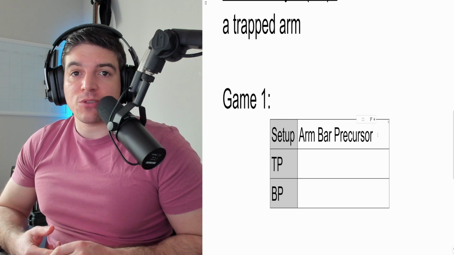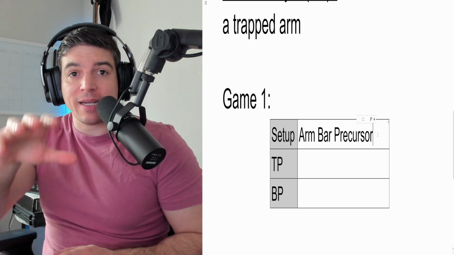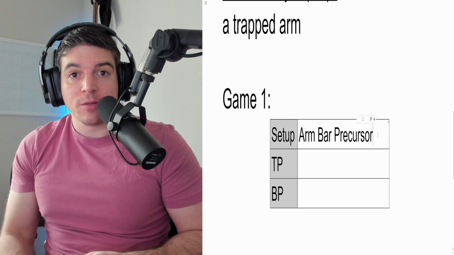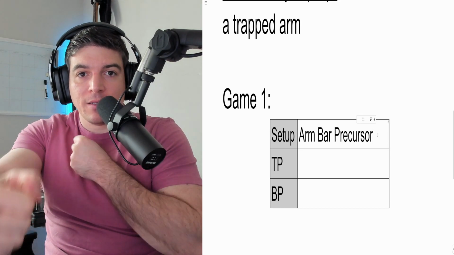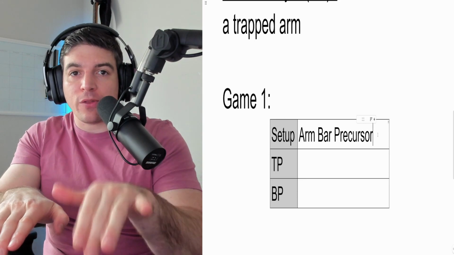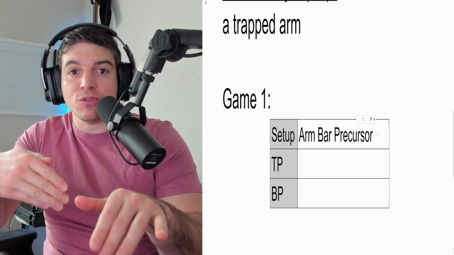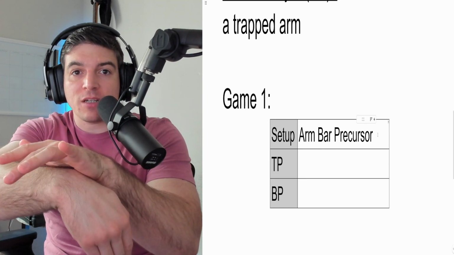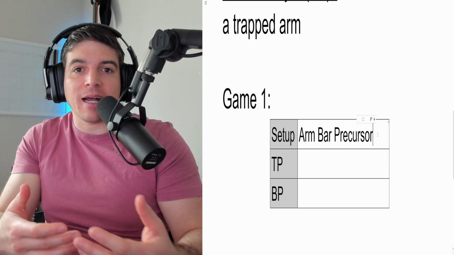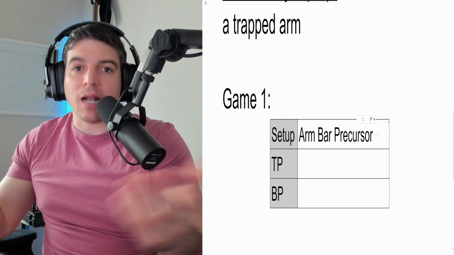An armbar precursor is where I'll have somebody sit down. I'm going to sit off to the side of them. I'm going to have my hips connected to their shoulder. I'm going to have their arms isolated, and I'm going to have my legs pinning the top person and keeping them down. One leg over their head, the other leg over their chest if I can. If I can't reach, it can be glued to their shoulder as well. It could be draped across over their head as well. You find a good alignment for you depending on the size of your legs and the size of your partner. That would be the setup, and I would show it.